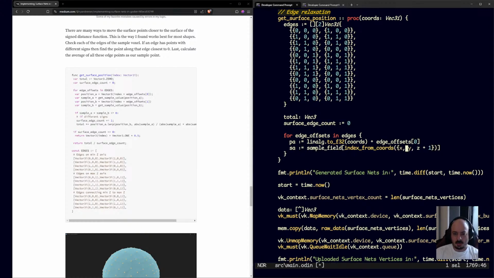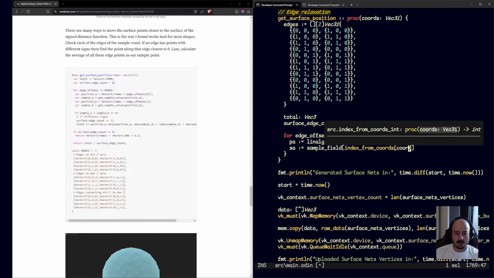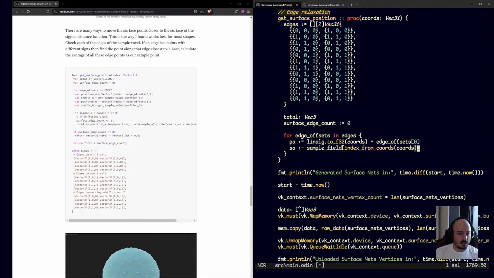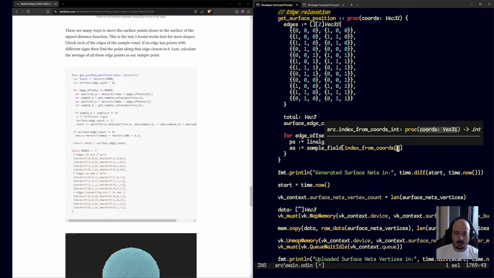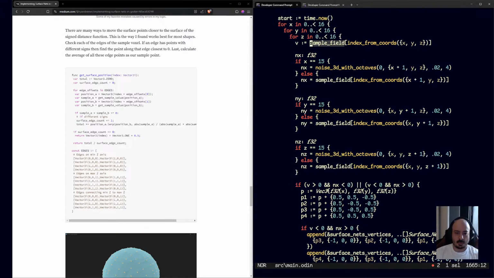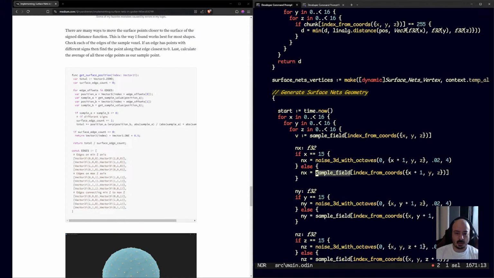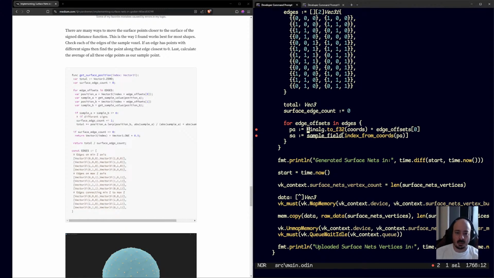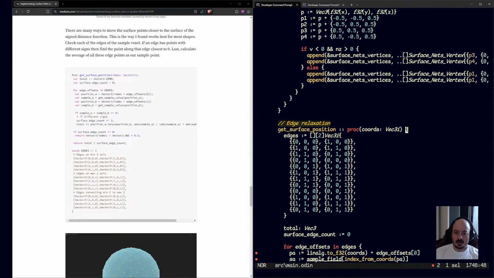Okay, and then we got x, y, and z plus 1, no. Coords. Oh, not coords, actually, PA. This doesn't exist in the scope. I'll have to pass it in, because this is a function. So pass in the sample field, which is F32s, right?